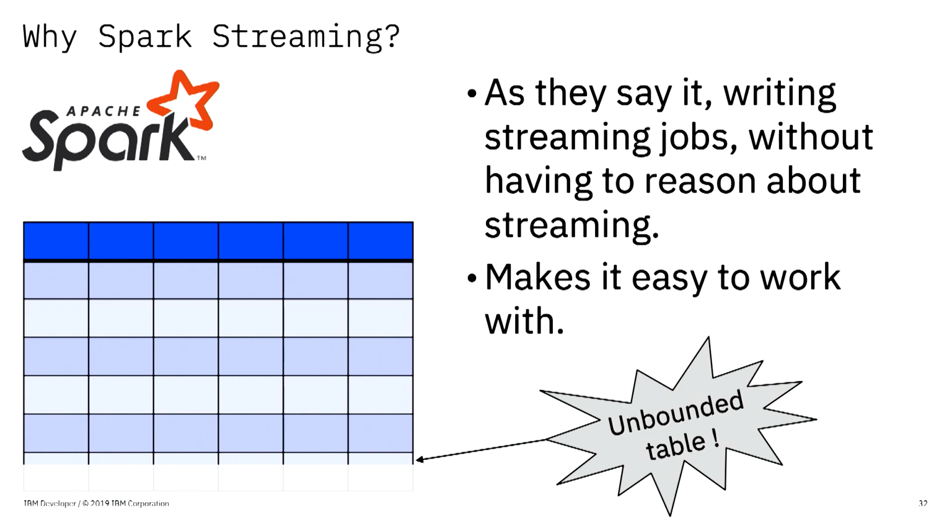So the same code that can run a batch job, almost the same code, can run the streaming analytics job. It makes it very easy to work with. The entire data set in the batch case can be viewed as a table, and in a streaming case, it can be viewed as an unbounded table.